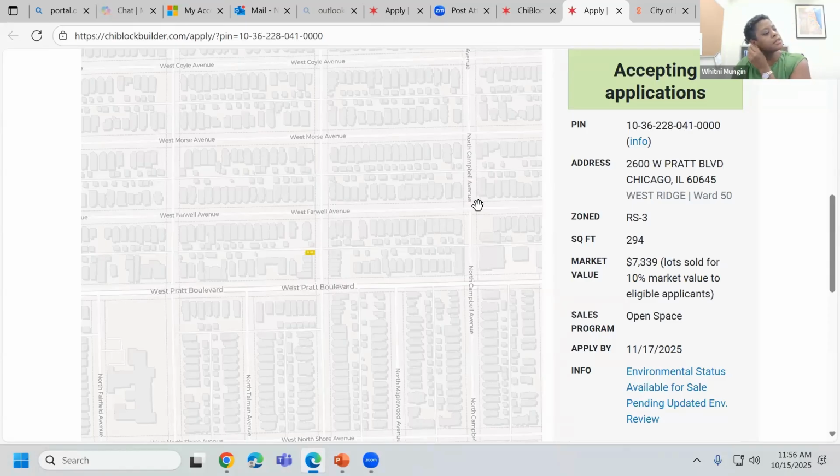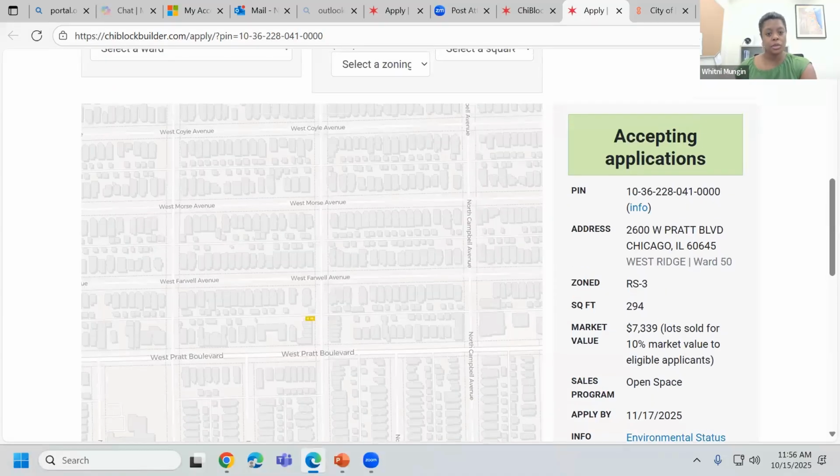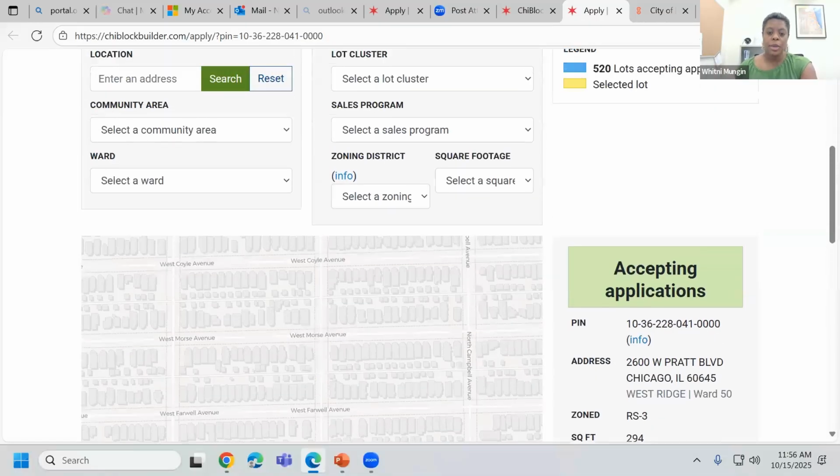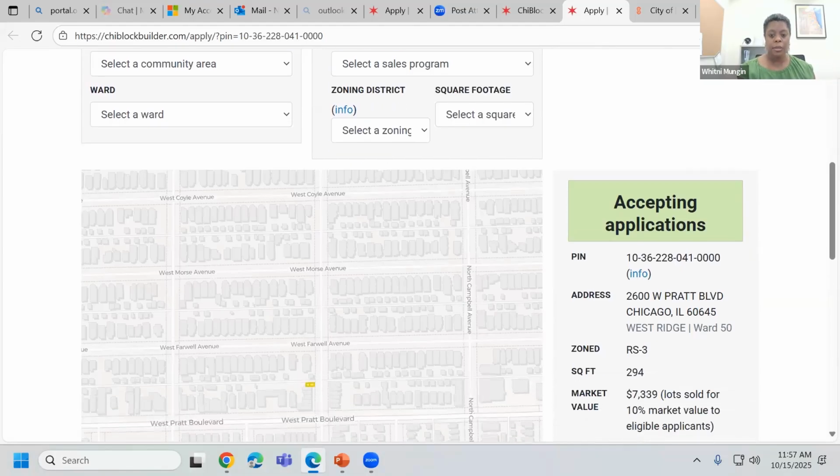Here's one. How will the city decide if a sale needs a community meeting? For example, will RFP applicants be expected to present at a community meeting? The RFP specifically states the requirements to go through that process. Depending on what ward market rate applications are in, and side yard as well, the alderman may require a meeting. We try to let applicants know this in the application, but we always suggest that you check with the alderman. And we do flag where we are aware that the aldermen require a community meeting, that it is required.